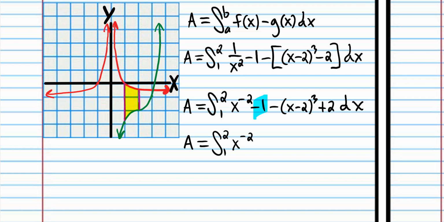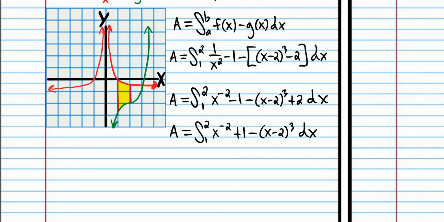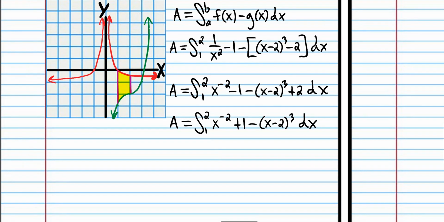We can combine these blue numbers. That just becomes 1. So we're not going to have any problem integrating these terms here. We've done that many times, but if we try to integrate this, you may come into some problems. Now, you could probably do this without using U substitution, and it's fairly obvious what the answer is going to be, because this is somewhat easy expression to find the antiderivative of.